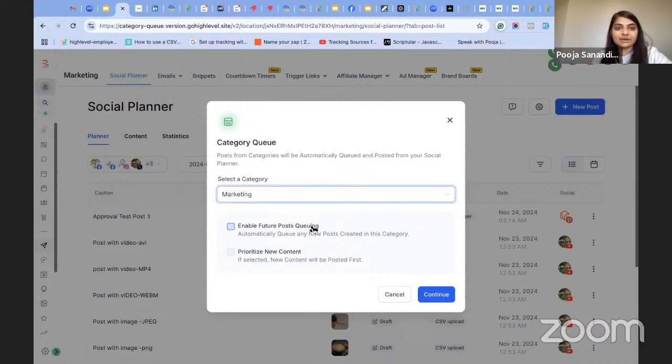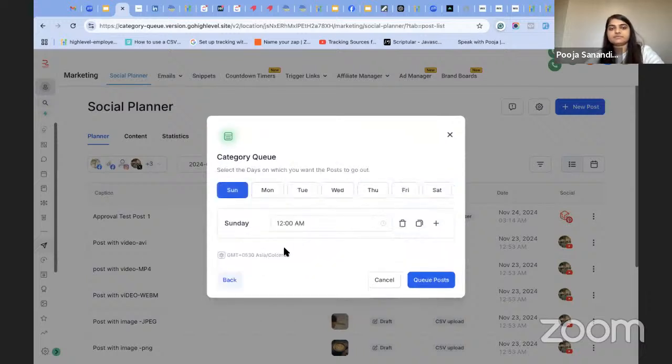If you want to add them, you will be able to do it with this option. Any time that particular category has a new post, you can add that to the queue. And then you can also prioritize that 22nd post that was created. You can put it as first in the queue, and then the whole queue will start. If your queue does not have a specific relevant campaign, if it's generic in nature, then you will be utilizing this prioritize new content option.